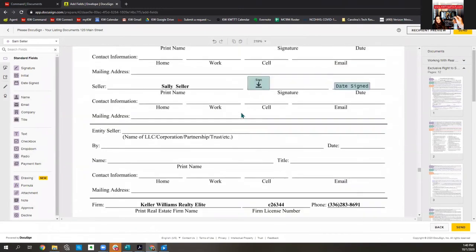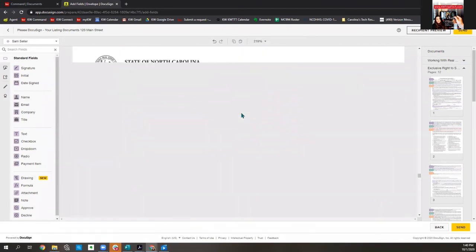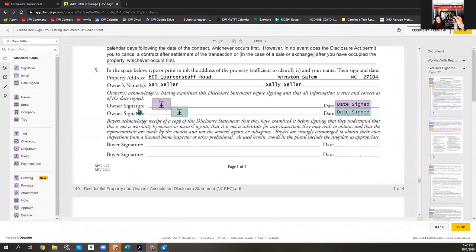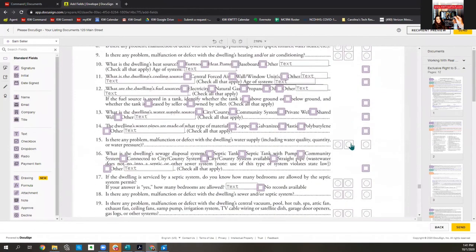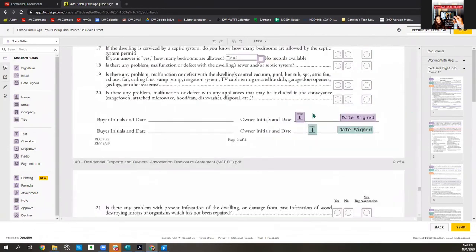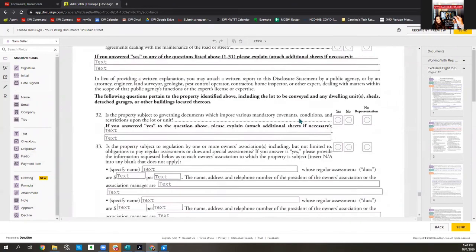So as we move through, you can see when we get here, when we can see everyone's colors again, in that preview, when it's yellow, that is what your actual seller will see when they get the email. You will see Sam and Sally, and everything is purple. So all of these are purple, which means they are assigned to Sam.